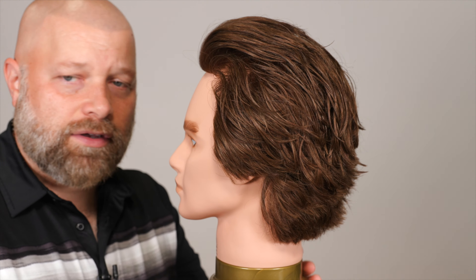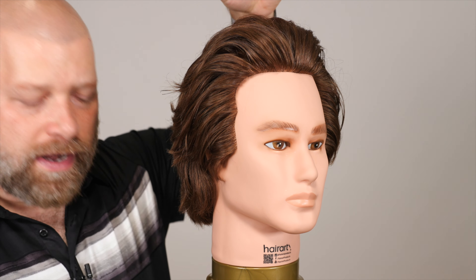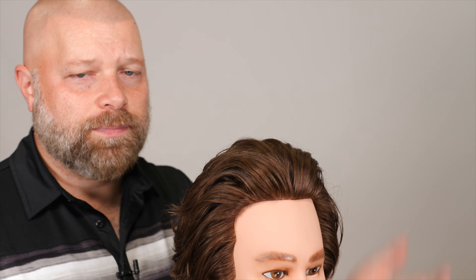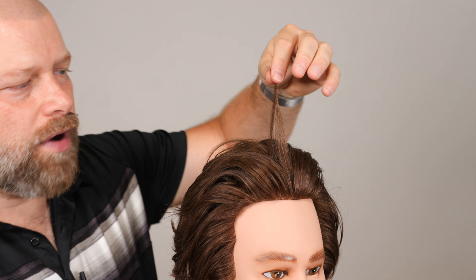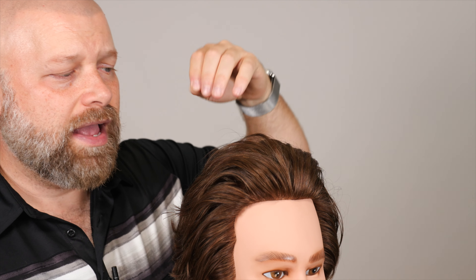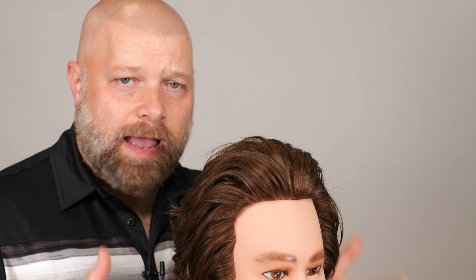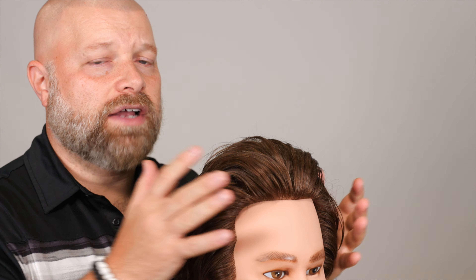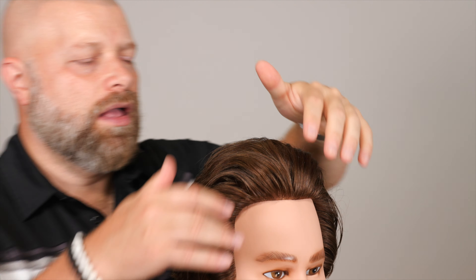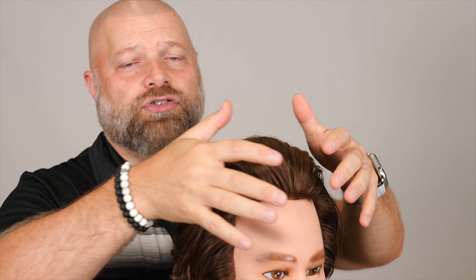Also keep in mind, when it comes to getting a hairstyle like this, if it's too long — if the haircut itself is way too long on top — the hair is just going to flop down. So you need to have a good hair length, probably about four to five inches long. The hair is not long enough where it's going to completely collapse on you, but it's still not too short where it's going to stick straight up off your head. You need that happy medium where the hair length is just right — it'll stay back, and it'll also go back.